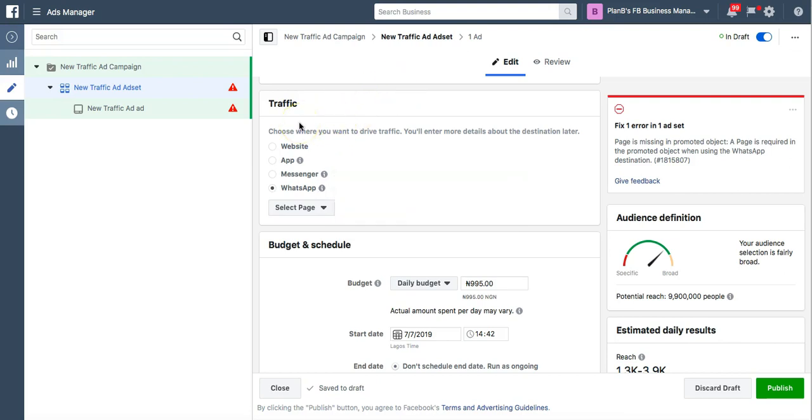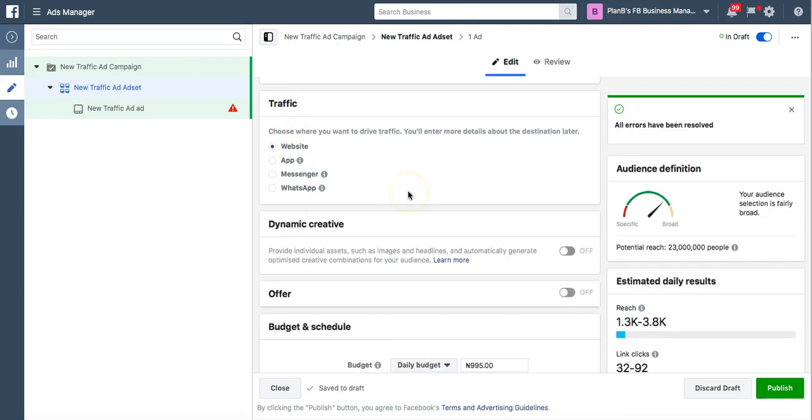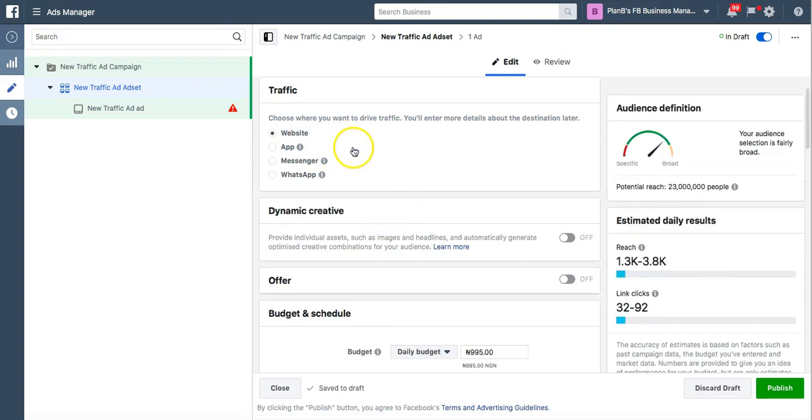The kind of product I'm selling, the kind of service I render, people that are in that category, do they do WhatsApp? Do they prefer WhatsApp messages or Facebook Messenger adverts? Whichever one, so you choose. So for this example, let me just choose website, for example. It does not matter whether I'm using website or WhatsApp. What I will copy is a link.